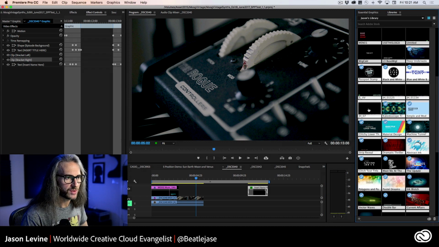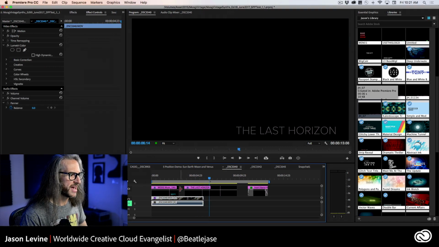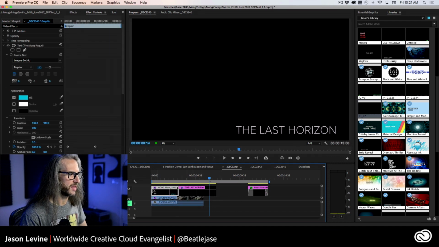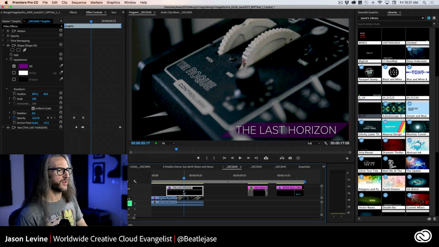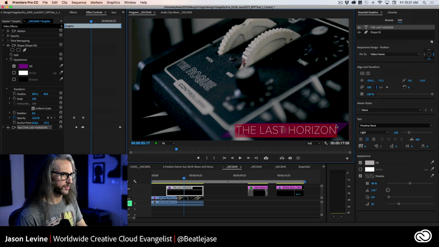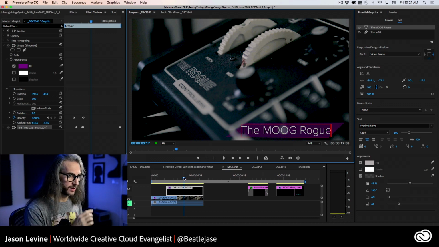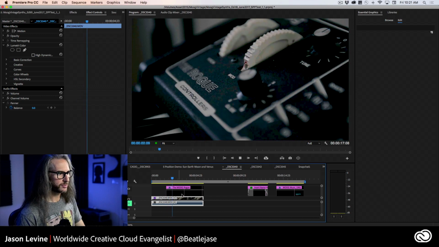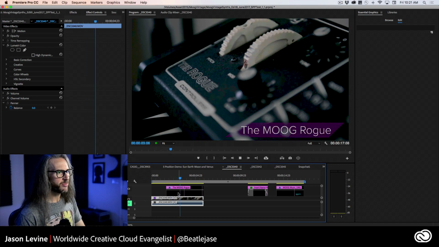In fact, maybe I'll use this little one that I built for Adobe Max. All right, we'll drag this in. And we're going to modify the text, obviously. All right. So this one here, let's go over to Essential Graphics. I'm going to change the text. Okay. This one in particular, you can see it's got a little simple animation, kind of flies up from the bottom. It's in the bottom right.